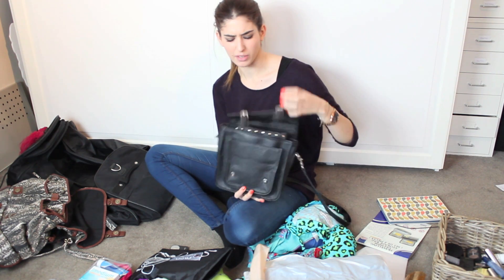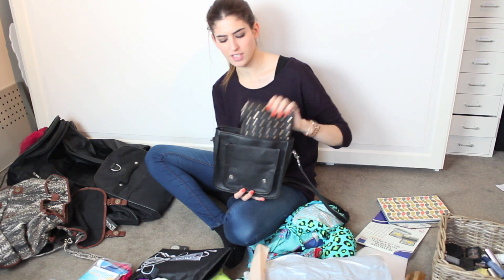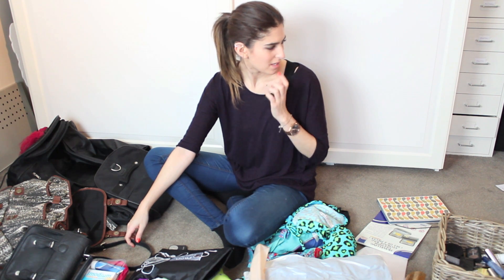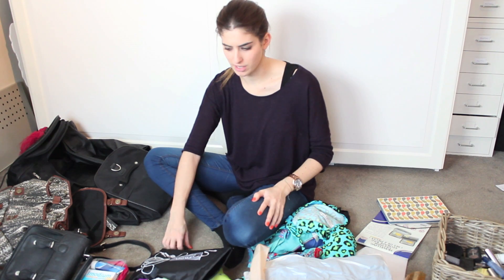I'm going to take a couple of bags with me. This one isn't very pretty to look at but it's quite good if we're going elephant trekking and stuff. And a little clutch just for evenings. I need to think about what bag to take as a beach bag or pool bag — I might take a tote bag, but then I'm worried it's a bit open. I haven't decided on that yet.